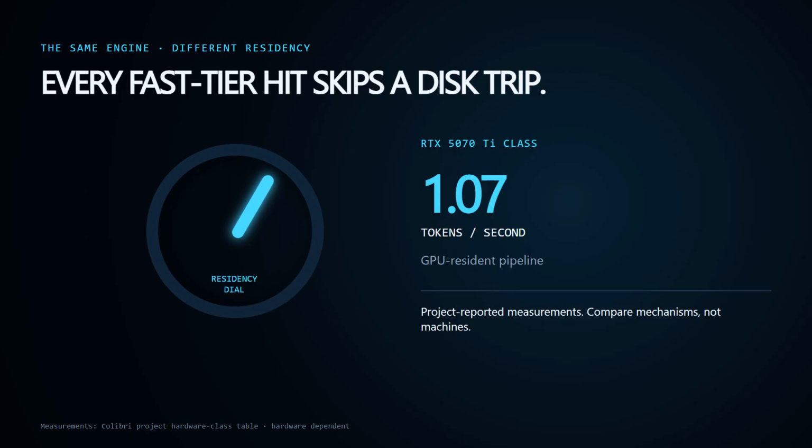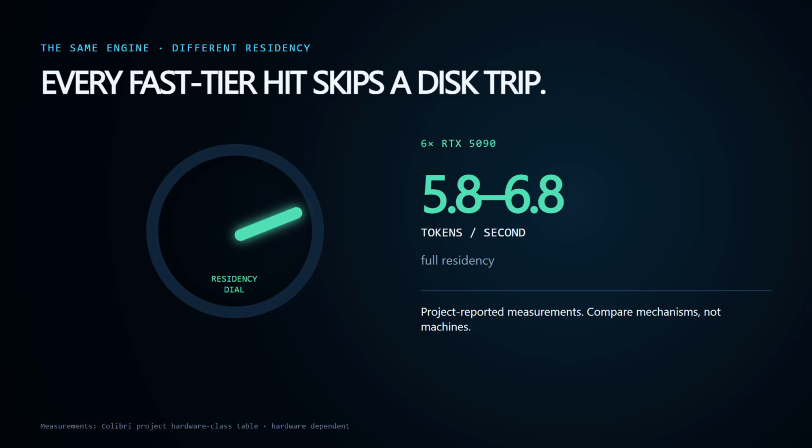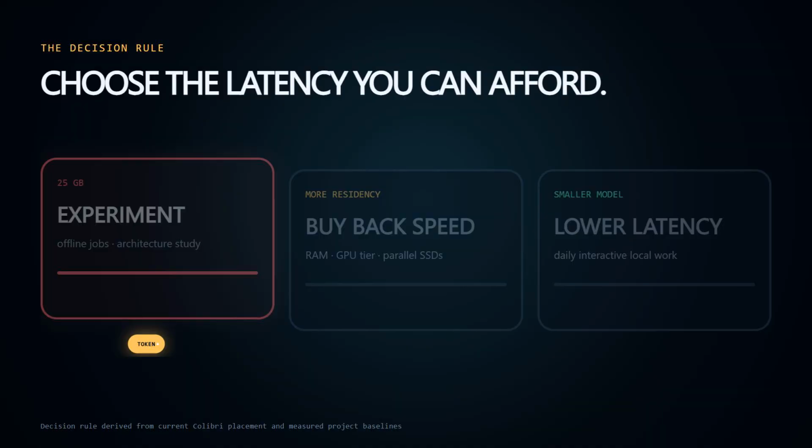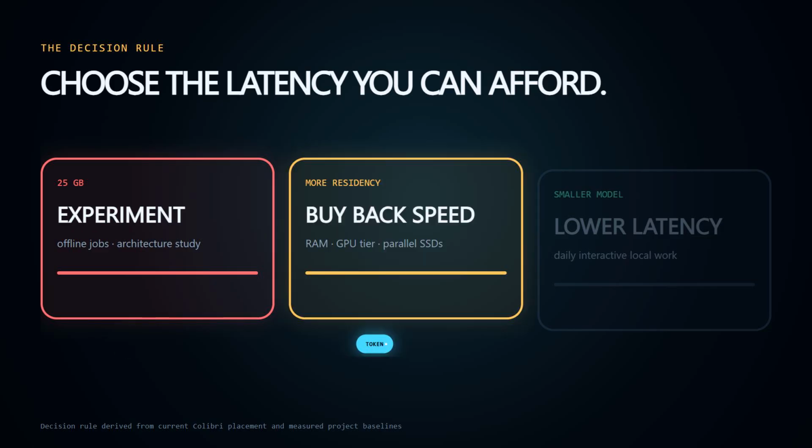2 SSDs can help too. Colibri can keep a byte-identical model mirror on a second drive and distribute expert reads by measured bandwidth. A 9 GB per second drive plus a 3 GB per second drive provides about 1/3 more aggregate read bandwidth than the fast drive alone. Again, measure your hardware. Direct I/O, cache temperature, drive controller, and the prompt can all move the result.